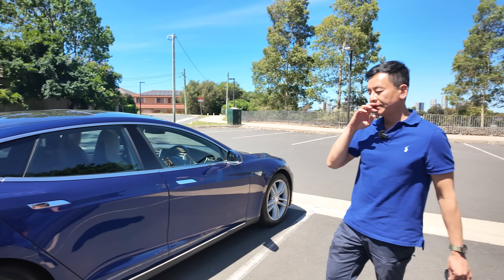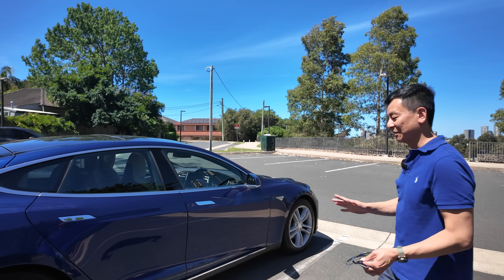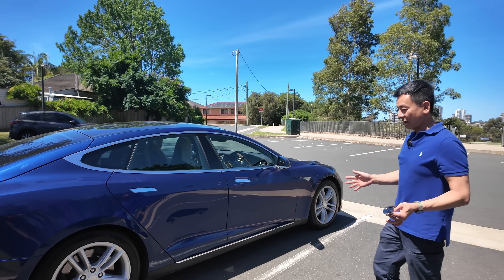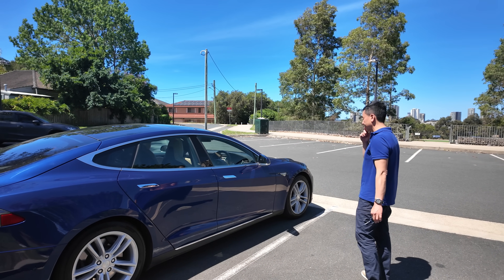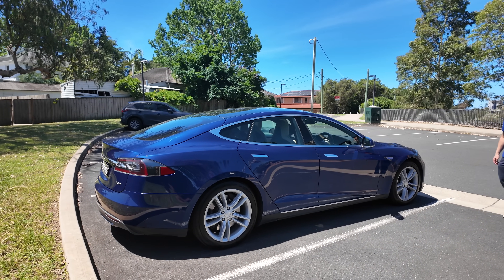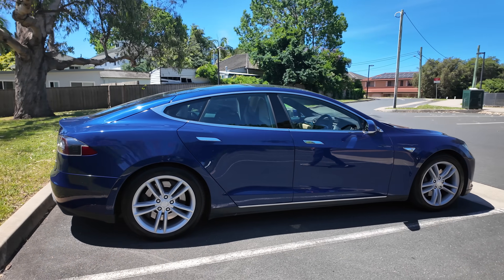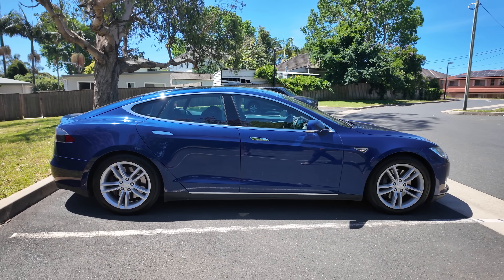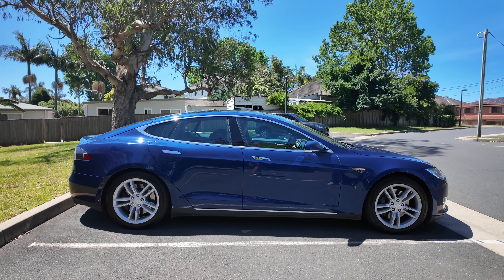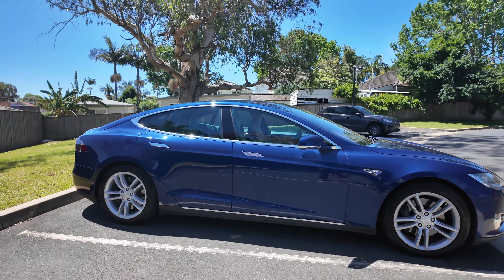It has Autopilot Hardware One, so it's very old and will never have Full Self-Driving Supervised. It does have highway Autopilot though, with active cruise control and lane change on the highway. To wrap up the walk-around: this original Tesla Model S still looks fantastic and still drives well — we'll go for a quick drive later on. This is pretty much what started the whole Ludicrous Feed channel and social media movement, so it's a collector's item and something I won't be selling anytime soon.